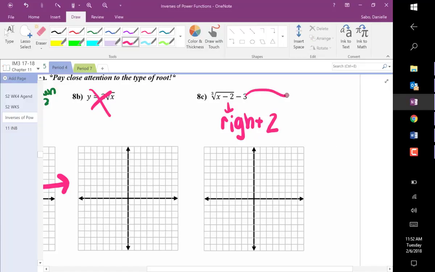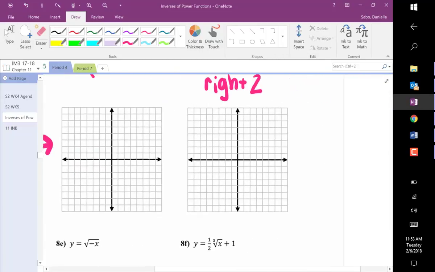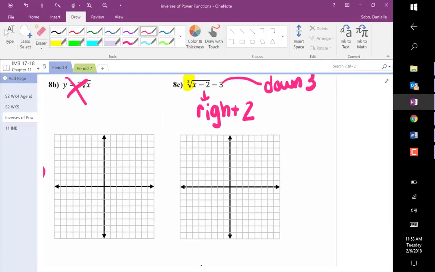Is a cube root. What is this one right here? Yep, down 3. You need to identify your transformation because that's where you start your pattern. Now, something to highlight. I should have had you guys have highlighters today. It's okay. But you need to know where you're at. I'm cubic, so that means I should be having arrows going both directions. If I'm in the square root here, that means I'm only going one direction. That's why that one's only pointing one direction. Okay. So, I'm going to go right 2, 1, 2, and I'm going to go down 3, 1, 2, 3.